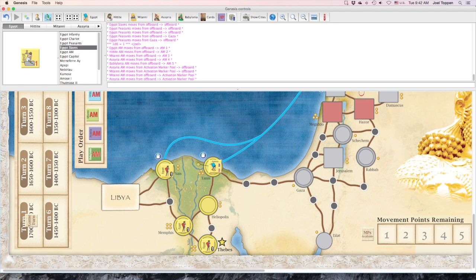All right, so we're in the initiative phase. We determine the initiative. Then we go to a wealth phase that we're going to skip on turn one, but this is where you collect money from your cities. In terms of money, you get one money for each economic worth. So Egypt would collect 15 right now. And for whatever cities that you control that aren't a part of your home kingdom, you also collect for them, provided that there is a trade route of controlled spaces or transit spaces uninterrupted by barbarians or enemy units. Basically, it's a line of supply back to your capital space, and that's the space with the star.